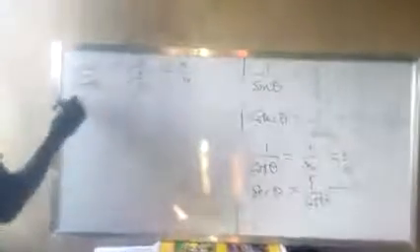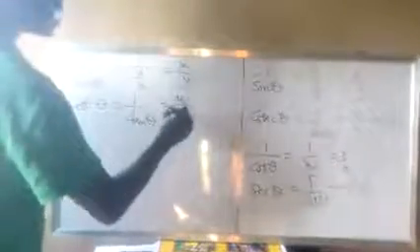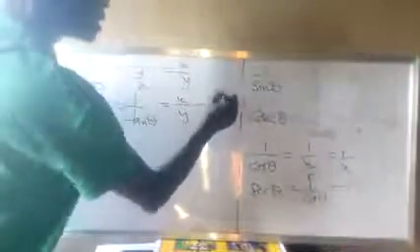Now the other one, which is the last one here, let's find the reciprocal of tan theta. 1 over tan theta, and you know tan theta is y over x. So that will be 1 all over y over x, which is x all over y. The reciprocal of tan theta is called cot theta. So that is it: x all over y. You can call this one equation 6.